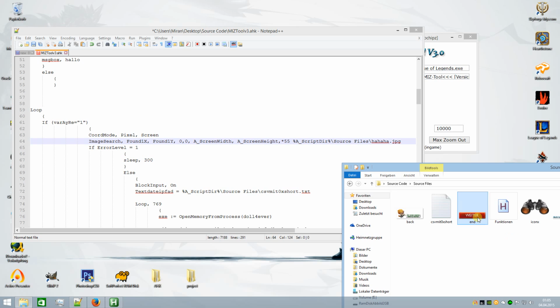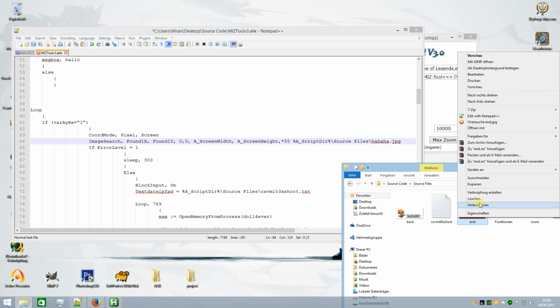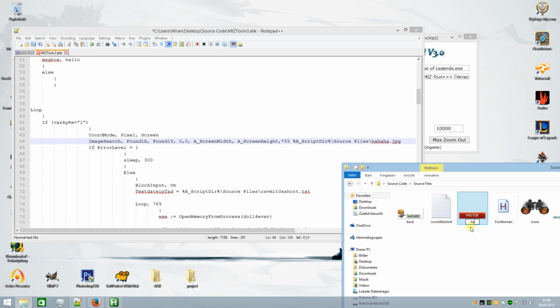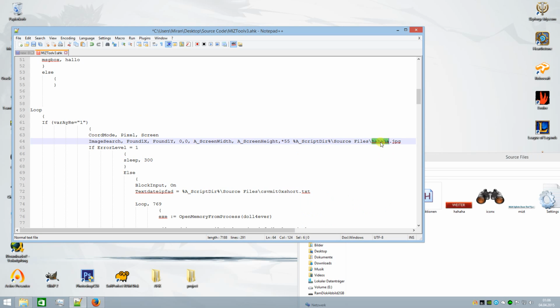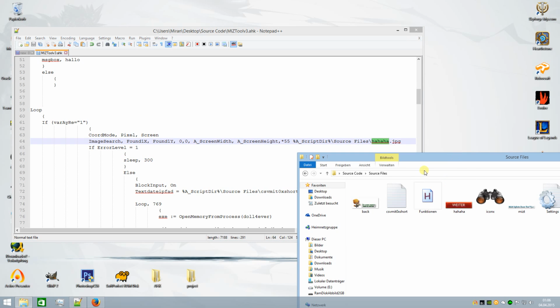So we can rename it here too, to ha ha ha ha. So you see, we change it here, the name from the image, okay, and save it, and you can rename it here too, of course, okay, to the same name.